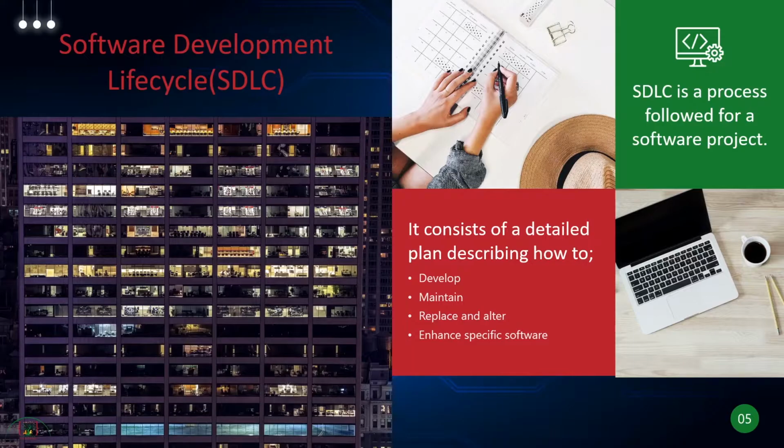Stage 5 is deploying in the market and maintenance. This is pretty much the last stage. So once the product is tested, it's ready for deployment. So basically you release it formally in the right market. And again, it totally depends on the product business strategy of the organization, how you want to release it.